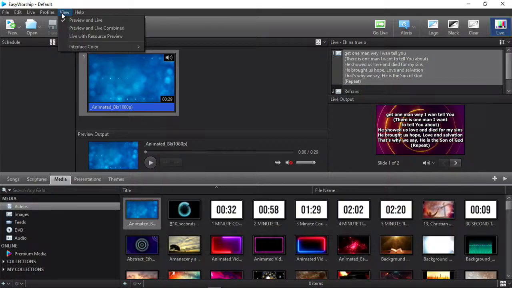Adjust it. All right. So the live area, the output represents what is currently being displayed to the congregation. Whatsoever you are seeing on that output is what is being displayed to the congregation. This is your preview. This is your live output.